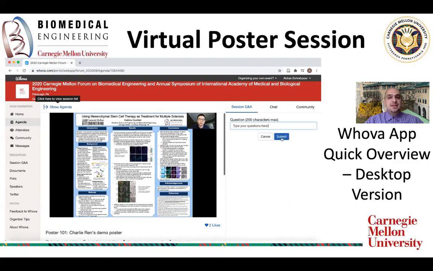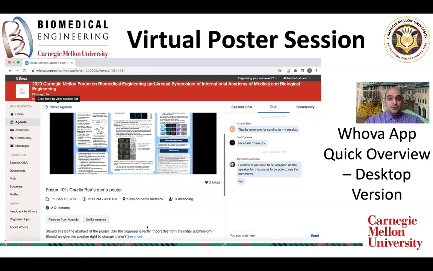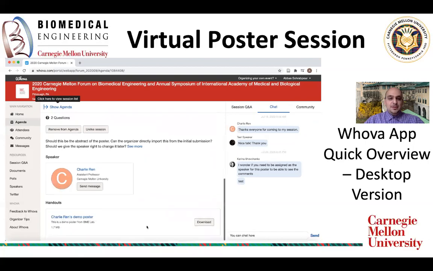As you can see, using the app is quite easy and quite intuitive. And in a little while, I'm going to explain to you how to prepare your videos and how to upload them so that we can upload them for you on the HOVA app. Later on, if you are interested and you want to interact with the speaker, you can basically look at their profile or send them directly a message.